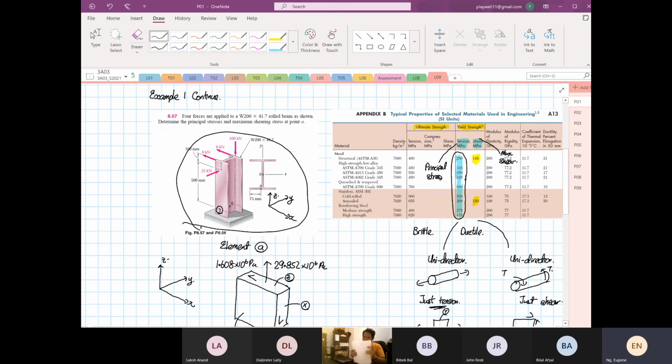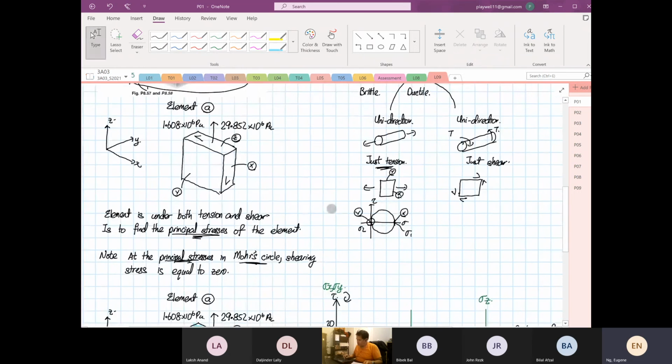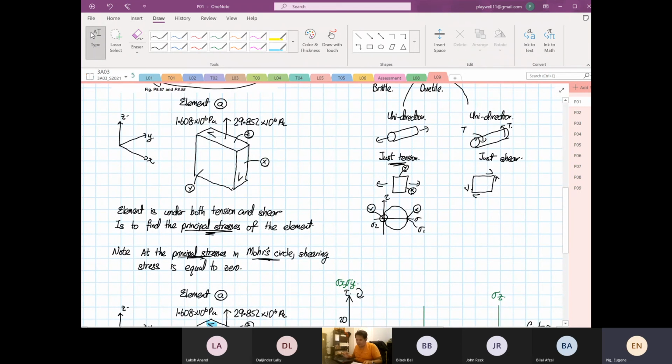Now, what we have to do after this is we have to look into shaft design. We also have to look into beam design. Before we can go into shaft design or beam design, you guys realize how critical Mohr circle is again. So what I'm going to do now, hopefully in the next 2 hours or less, is go through Mohr circle with you in case you forget, and we will do a few examples. Then we'll help you recap Mohr circle. So let's start with Mohr circle.